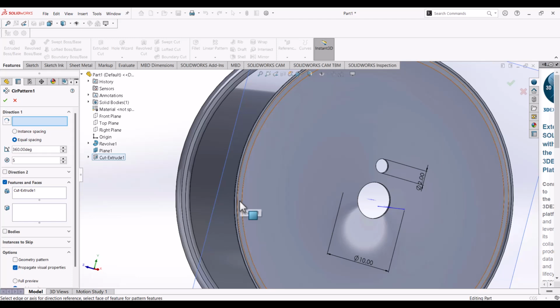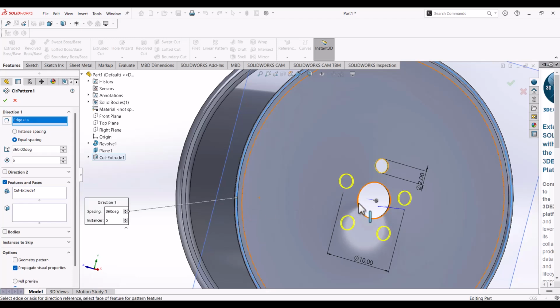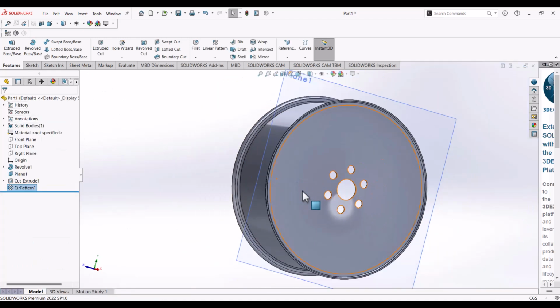Then select this edge, or you can choose to select the middle. Then it creates copies of the circle for you. So now I want it to be 6 times. So it has created 6 circles. Then I accept it. Good.